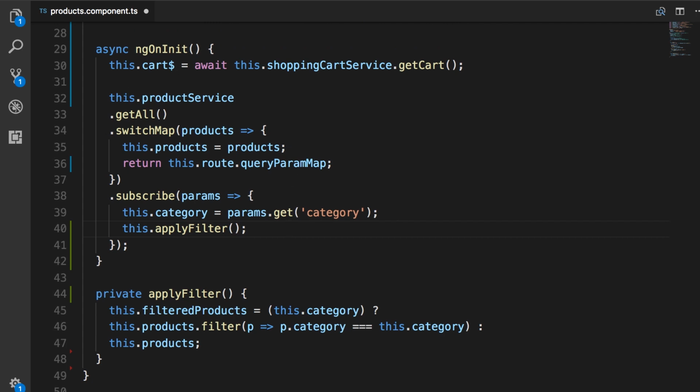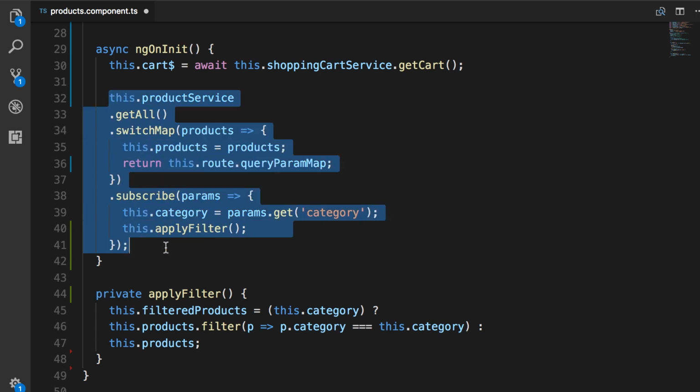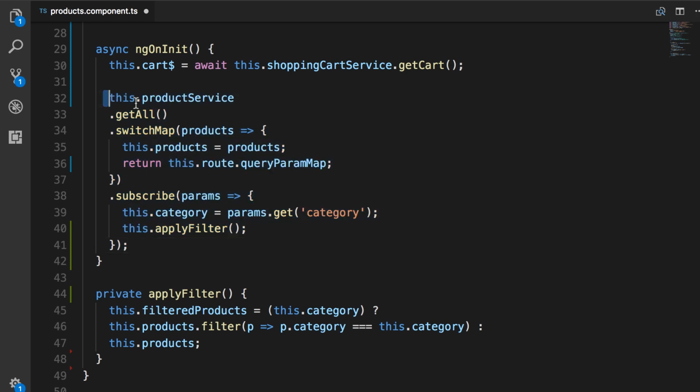So here's our ngOnInit. But again, I'm not 100% happy here because the intention is lost. We need to read all these few lines to figure out what is happening. So we go to product service, get all the products, store them here. Then we go to our route parameters, subscribe to that observable, get the category, and eventually apply the filter.